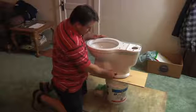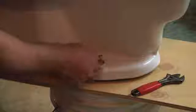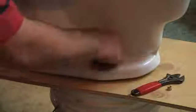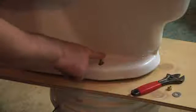Today I'm going to show you how to repair a drain flange in a toilet. First thing you want to do is unscrew the two bolts that hold the toilet down to the flange. Once you get it untightened, it pretty much comes off finger tight. Then you just pull the washer off, and there is one on the other side.